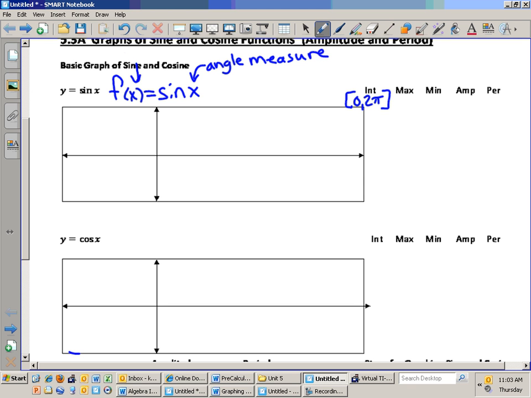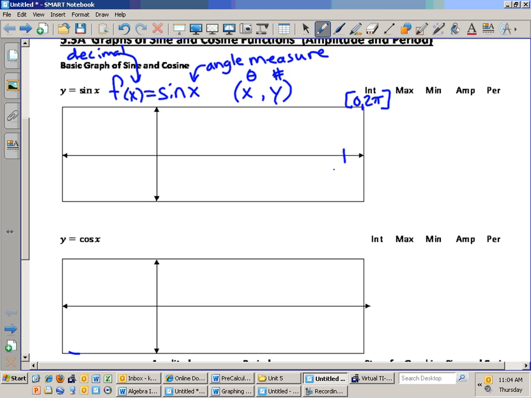And what comes out is just some decimal, we'll say. So really, you're left with some coordinates, an xy coordinate. X is generally your theta value, whatever your angle measure is. And then y, again, is just some arbitrary number that pops on out. So we're going to start generating values for this graph, y equals sine of x, or f of x equals sine of x. And we're going to see what it looks like and the shape that it takes. And I'm going to look at it over the interval of 0 to 2 pi.